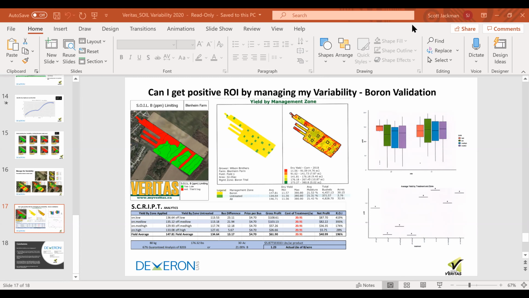Thanks. We got 2 more questions so far, and both of these are dealing with boron, but they also directly apply into the methodology. So for the first question, using this example that we talked about today, is the cost of sampling and analytics included in the cost of treatment? And if so, how much of that $20.91 per acre is it?